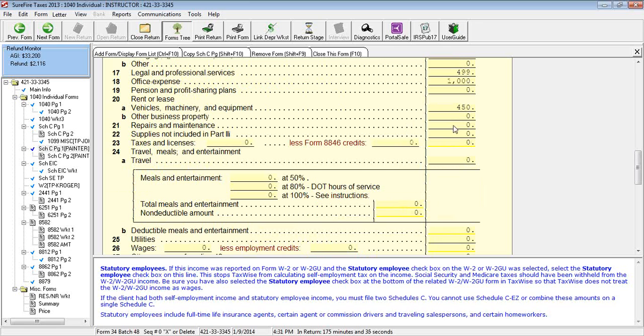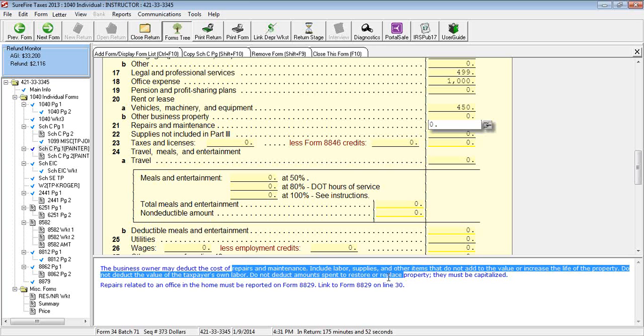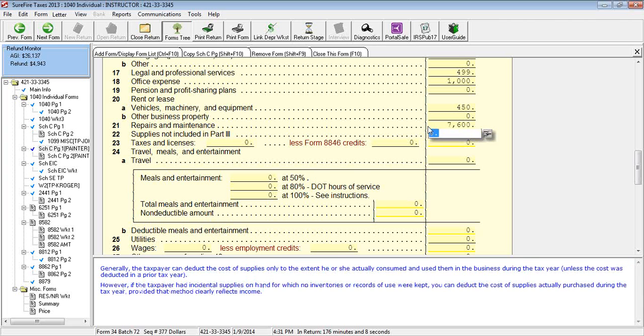Okay. Repairs and maintenance, I'm going to just give you guys an example, and then we're going to go back to our regular figures. Let's just say repairs and maintenance. This person here actually had to repair some things in their own home or in their business for them to actually operate. They had to add some shelving. They had to paint some walls. They had to put down some carpet. They had to repair the sign outside so it could have their name up there. Let's say all this stuff costs about $7,600. Tab off. Boom.